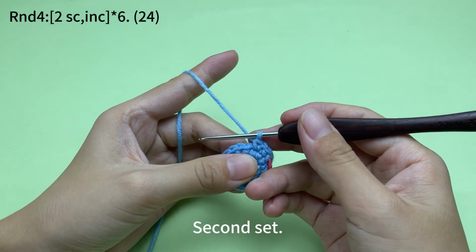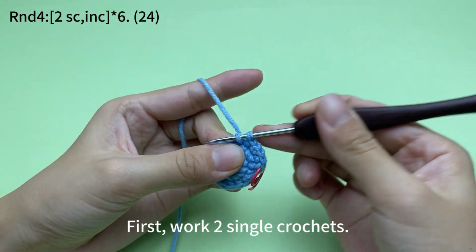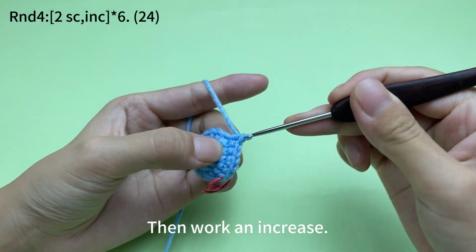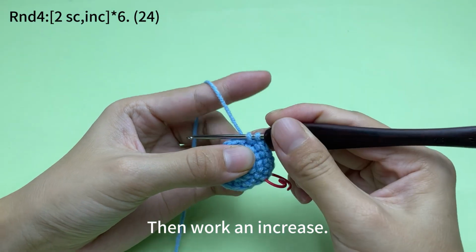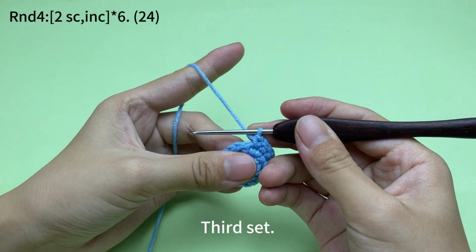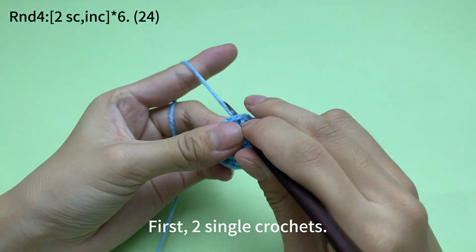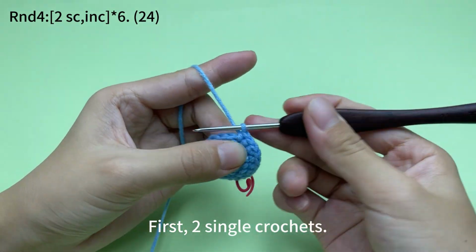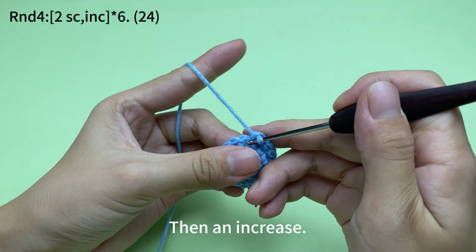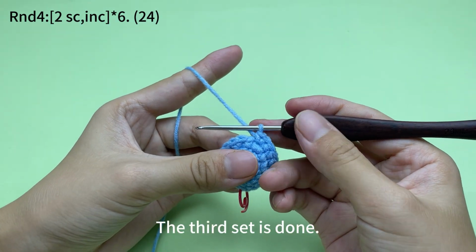Second set. First, work 2 single crochets. Then work an increase. The second set is done. Third set. First, 2 single crochets. Then an increase. The third set is done.